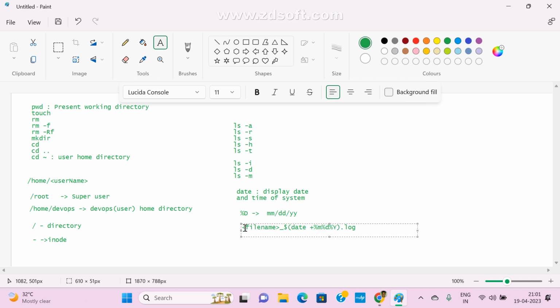Anyway, you are passing a file name here, right? Up to here we are passing any file name, whatever it may be, ABC, XYZ. And this is the main part, dollar. Next, open bracket, date plus, and we need to give which format you want: date, month, year, or month, date, year, whatever you want. That depends on your requirement. Clear, Savani? Yes sir. Okay.